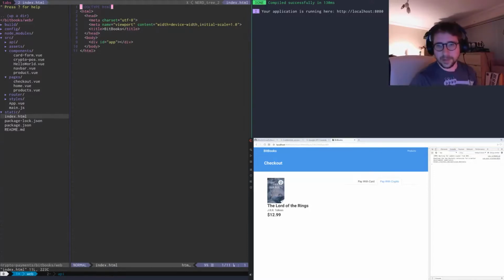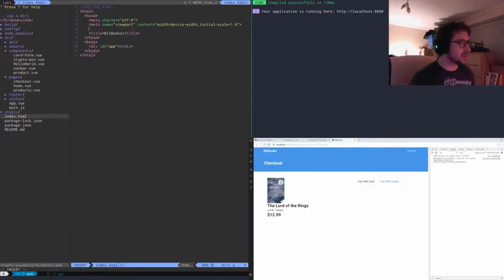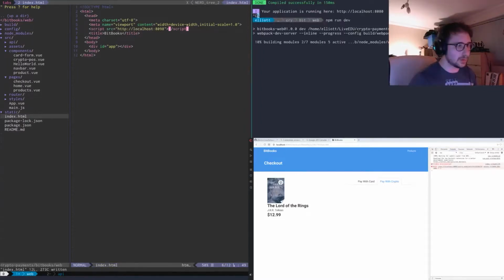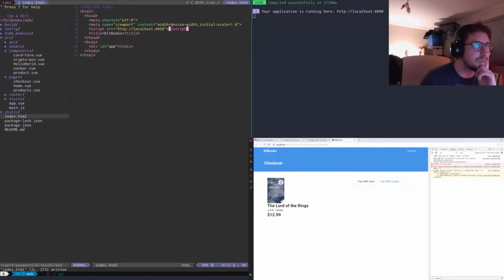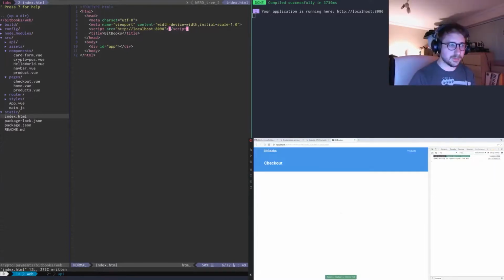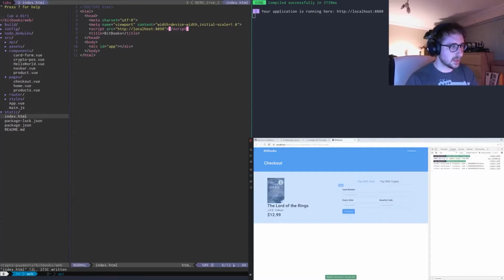Alright, let me restart that. I accidentally copied and pasted something. So I can get the initial thing. So all you want to do is add this to the top. And that should basically allow you to debug Vue.js using the Vue DevTools. And then we just reload the page. And there we go, yeah, that's it. So I can just make sure that everything was loaded once.